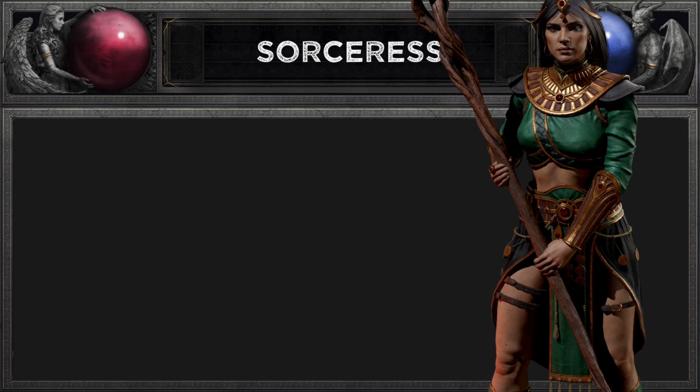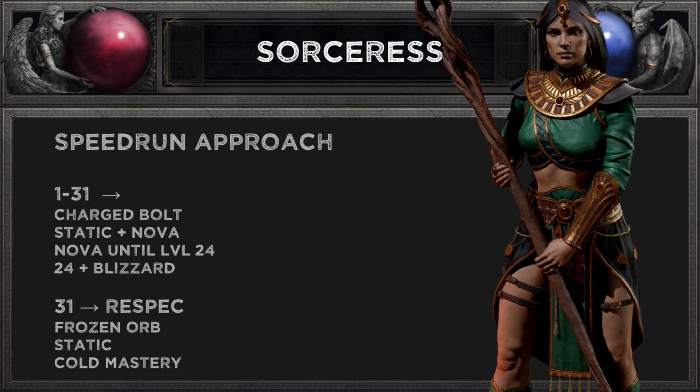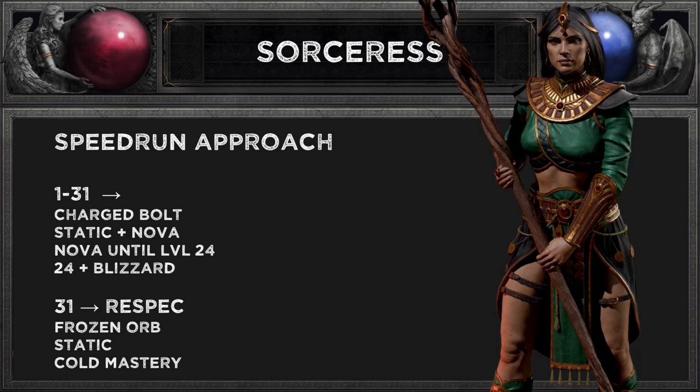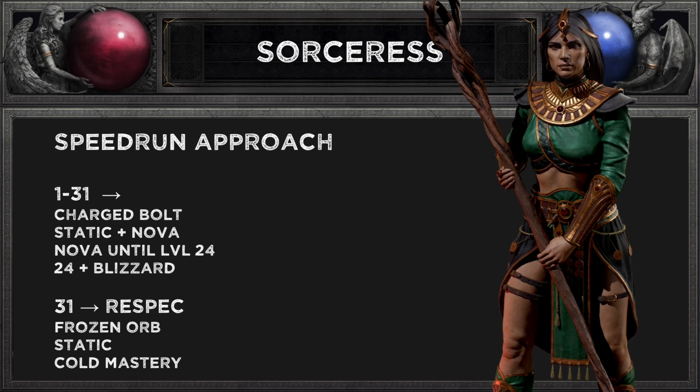Sorceress, the fastest class out there. So a speedrunning build would look something like this. Between levels 1 and 31, you start with 4 in Charge Bolt, 1 in Telekinesis and Frost Nova. Save a point to be used for Teleport later. Get Static to level 4, and once you reach character level 12, start putting points into Nova up to Nova level 7. You will start putting points into Blizzard at level 24.